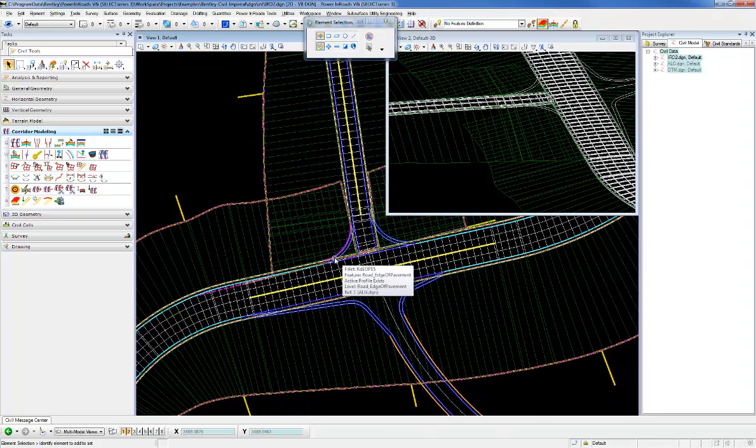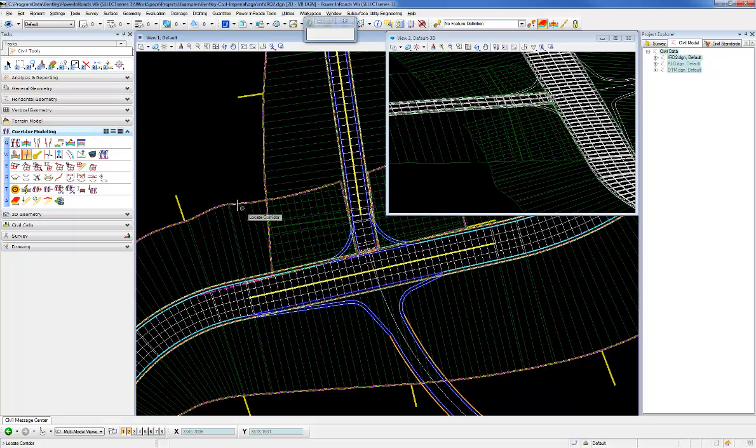Alright, we're going to be doing some intersection design in this example here, and primarily we're going to be looking at the overlapping slopes here on the inside of the radius return. The first thing I'm going to do here is add a point control for my edge of pavement to follow this radius here.